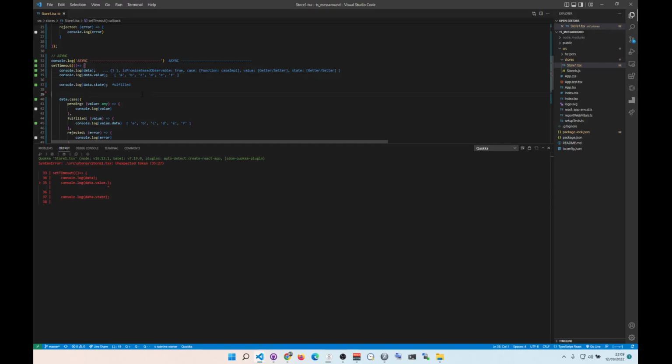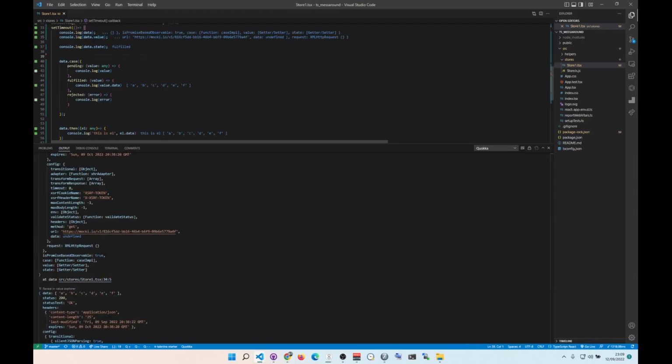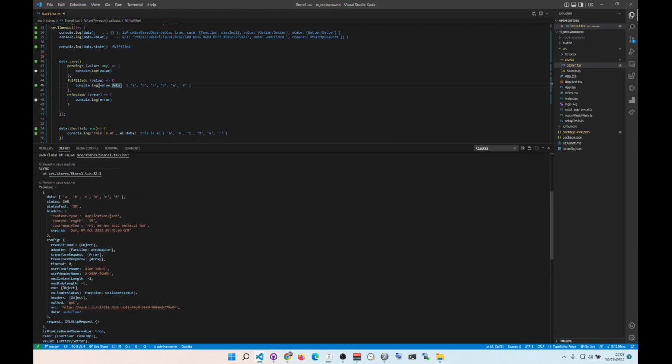Okay, so what it wants you to do, it wants you to go through the case, right? So when you have data, you go through the case. Depending on the case, right, it will return either pending object, fulfilled object, or reject object. And from here you can use dot notation to access these values.